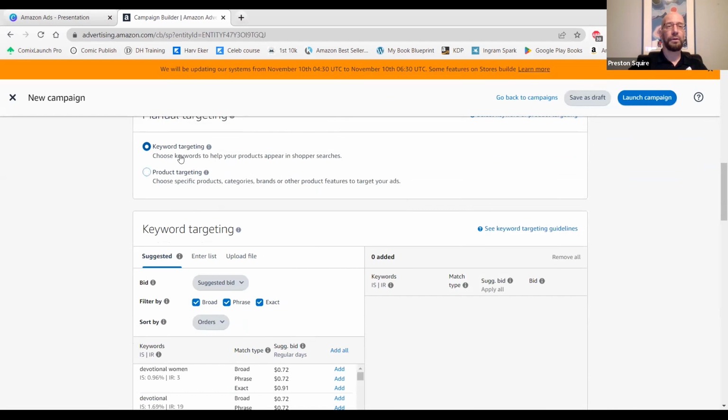So the default way is keyword targeting. We've talked about keywords quite a bit, and about how for the title of your book, whatever the most searched keywords are, you want to incorporate into the actual title, because that is the best way to capture it.